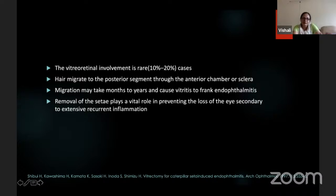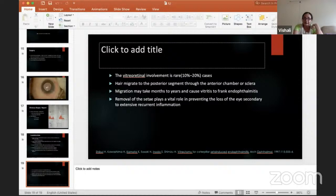So the patient, I did keep him on steroids for some time just to give cover. But within 6 weeks of the vitrectomy, he was off all medications. And he came back after 4 months. Now he could not come earlier due to COVID, but his vision, he says, has significantly improved to 6/9. And he's a happy guy because he's off all the toxic drugs.